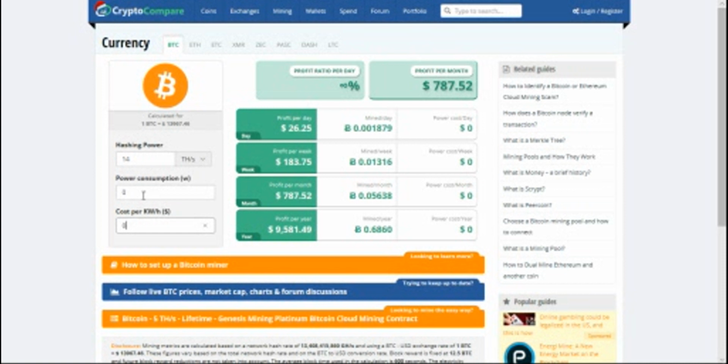But there are several fees associated with it that vary, depending on how the organization is dealing with it. There'll be fees regarding maintenance, fees regarding the withdrawals, and certain things of that nature that you have to look into yourselves. But on a general scale, you get to see that the profitability per month with the 14 terahashes is about $787, and for the year it's about $9,581.